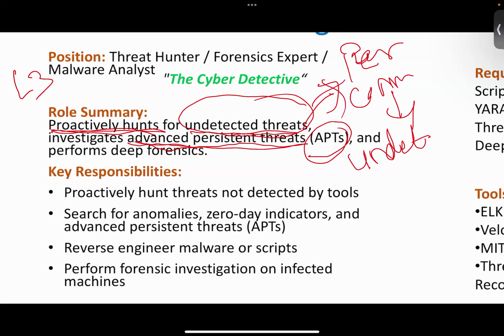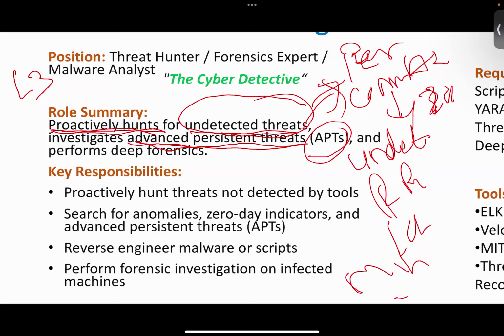There are APT numbers also. Last time I saw China's APT, Russia's APT. Yes, there are various APTs, and there are many, and they have numbers like 104, 236, APT 236. These are the numbers given by MITRE ATT&CK.